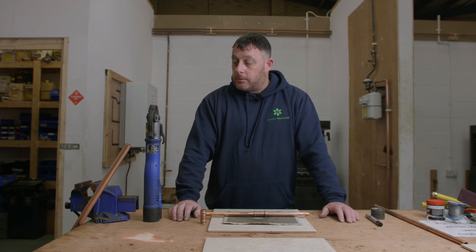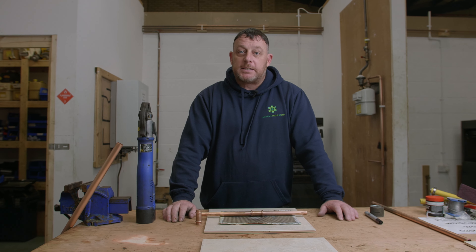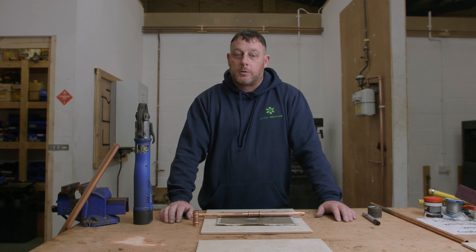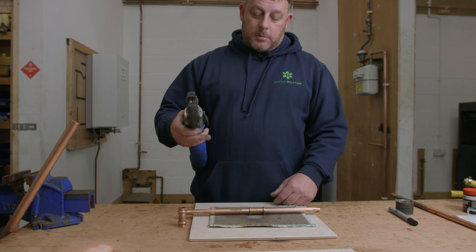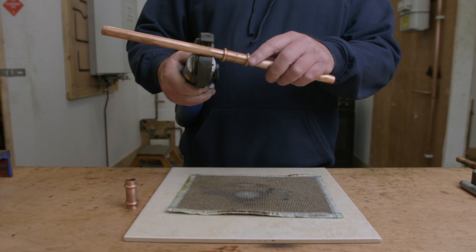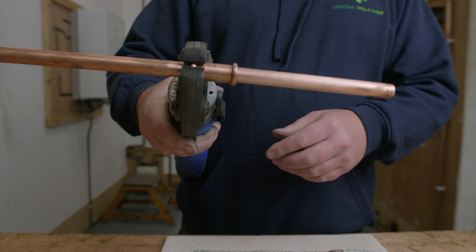Now what we need to do is use the press fit tool — we're going to open the jaws, attach the fitting into the jaws, and then operate the tool, which will clamp down on the pipework. This is similar in action to a compression fitting. So we get the tool, open it up, and place the pipework into the correct part, then just close the jaw.